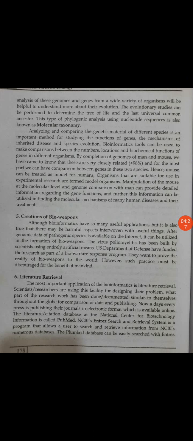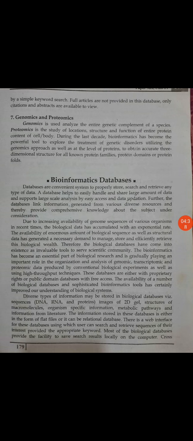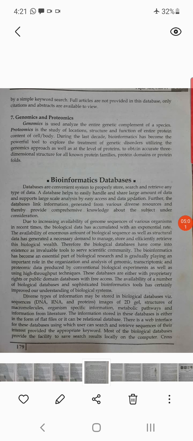Lastly, genomics is used to analyze the entire genetic complement of a species. Proteomics is the study of the location, structure, and function of the entire protein content of the cell or body. During the last decade, bioinformatics has become a powerful tool to explore the treatment of genetic disorders, utilizing the genomic approach as well as the level of proteins to obtain accurate three-dimensional structure for all known protein families, protein domains, and protein folds. So this is the use of bioinformatics to humankind.